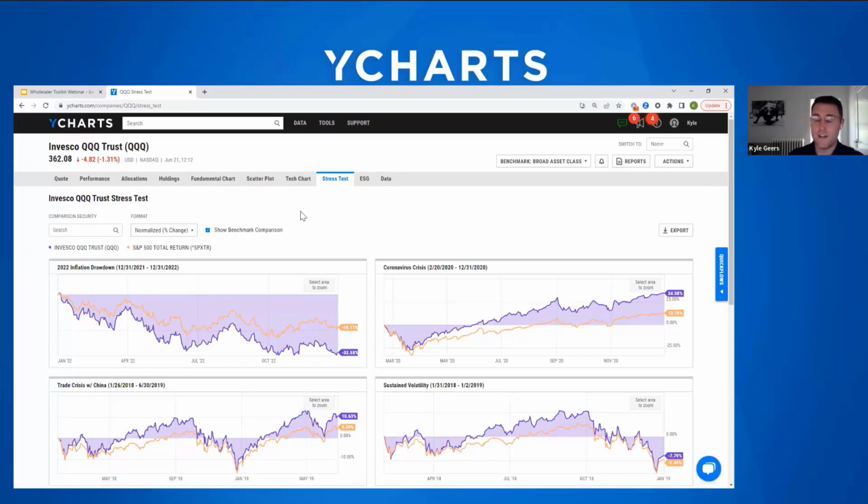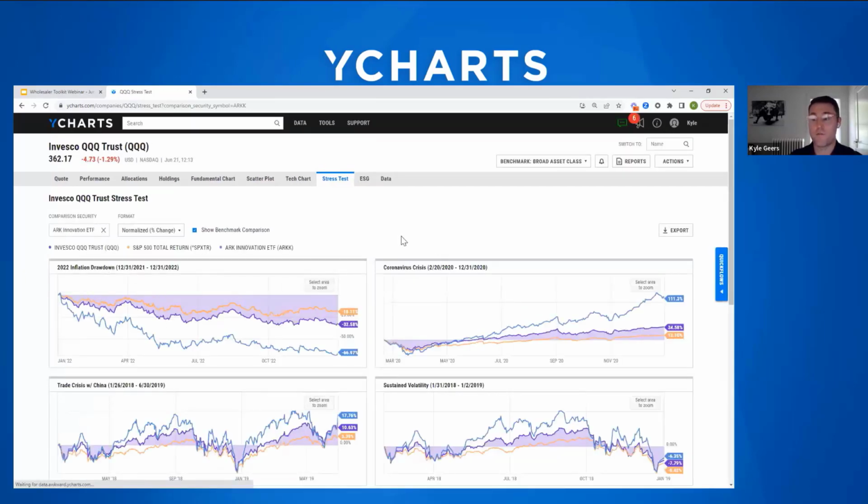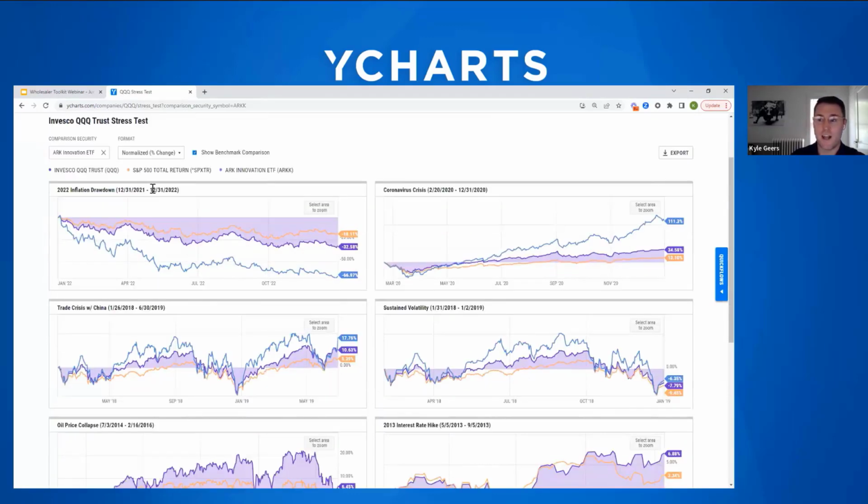Now, as I said, you have both the product that you pulled up as well as the index. We now offer the ability to add a comparison security as well. So, for example, if I wanted to toss ARKK in there, ARK, I can add that in, and that's going to apply through these timeframes. So as we walk through these timeframes, you can see exactly what period that was, what occurred, and the dates that are being accounted for.